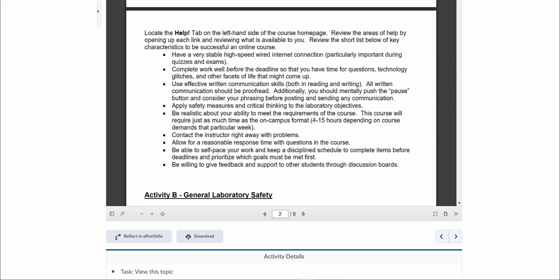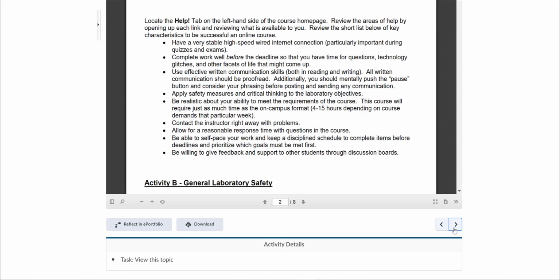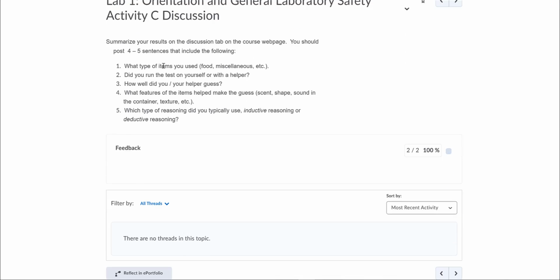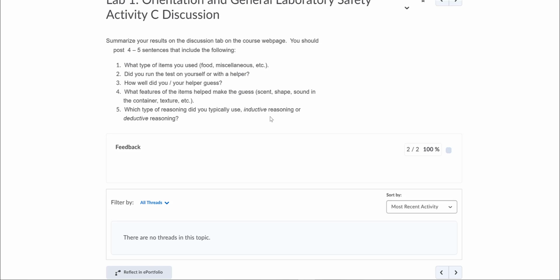Okay. So this is going to be the same for each lab. This is just the first lab. Now I'm going to go on to the next item. And again, this is just a slightly different view, but we had the list view before. Here's that discussion. So this is just a summary of what I just showed you in the lab.